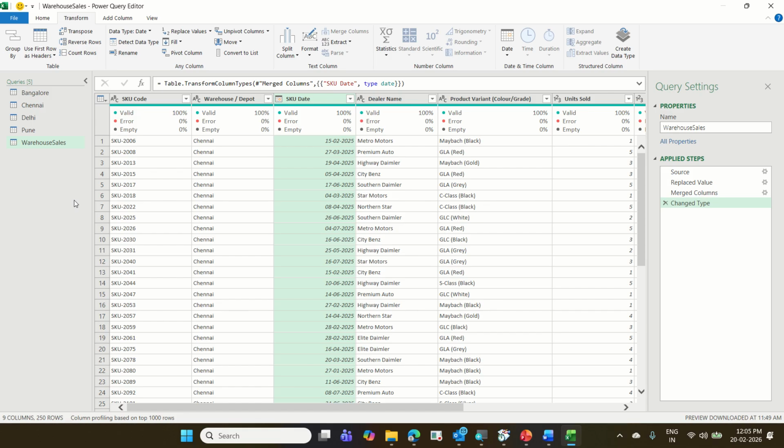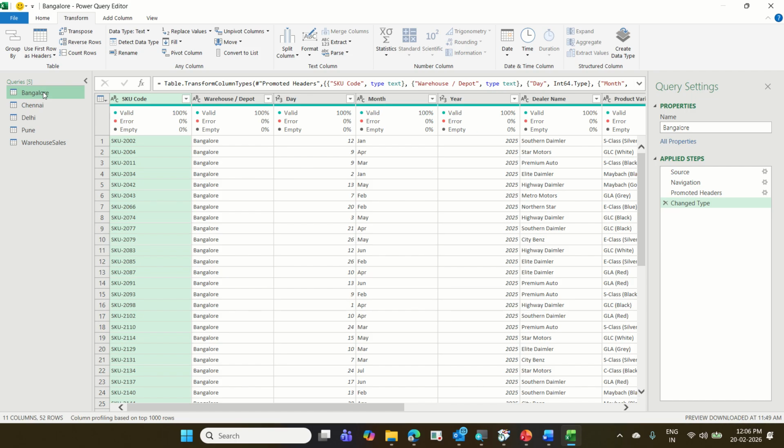Warehouse sales. So I believe these 4 tables are not required to be loaded. You can load them, but as I told you, it will increase your file size and you will get confused. I have 5 tables; based on which table I have to create a report, you will get confused also. So better not to load 5 tables. I want to load only 1 table, which will improve your file size and the system speed also. So how do we do this? But can I delete this file?